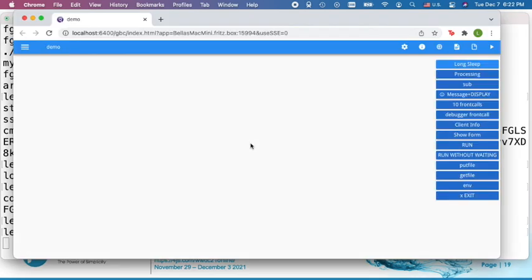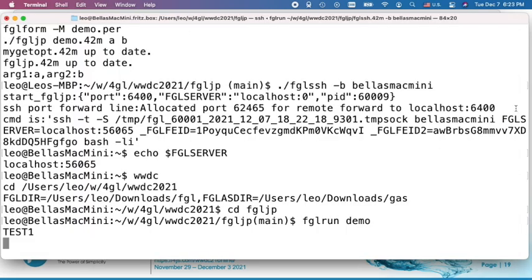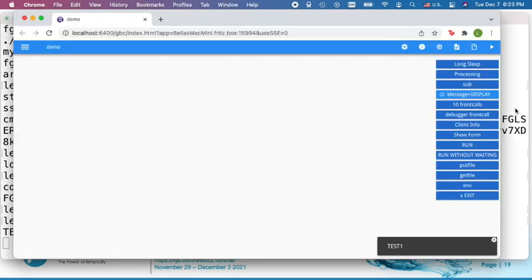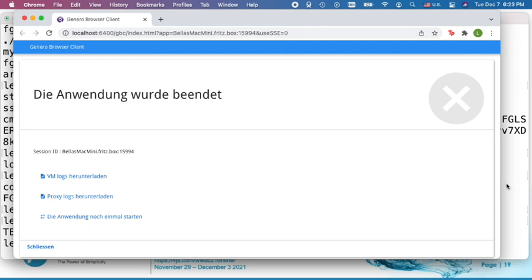and the application comes up on my desktop, and it was started on the remote machine. The FGL-JP program did invoke my local browser. It points to localhost, and this localhost address is tunneled automatically to the remote machine. I can click on display. I see the output and standard output. So that is very neat.